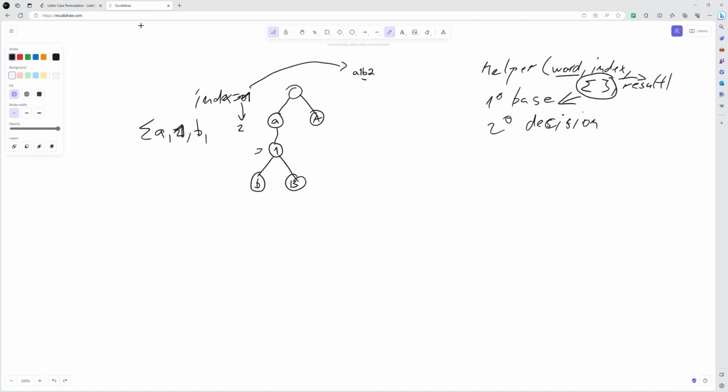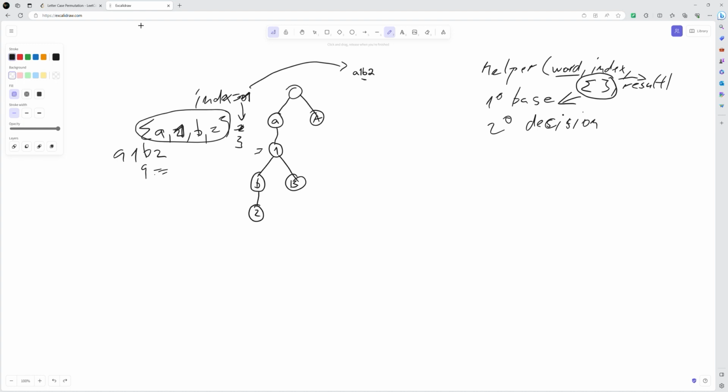Let's say we always traverse through the left tree, and we put B in the character array. Next, we will increase the index to 3, and we are pointing now to the last letter in our initial word, which is 2, and we cannot transform it, so 2 will stay as it is. Next time we call the helper function, the index will be 4. So that's our base case. The index is equal to the length of the word, and we don't have any more characters. So we have to form a string from the current array of characters and put it in our result. So the first string will be A1B2.